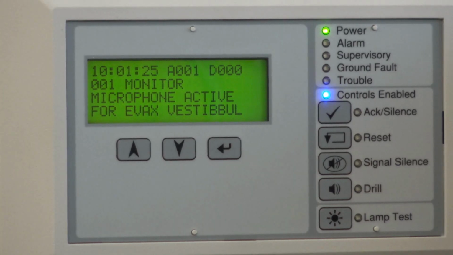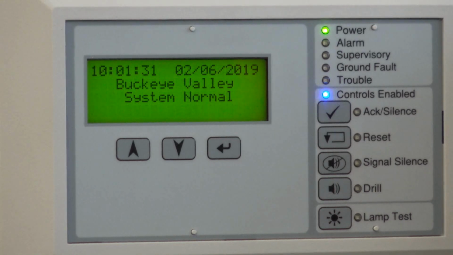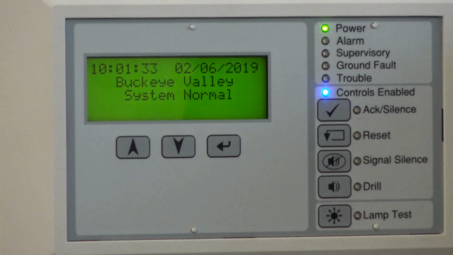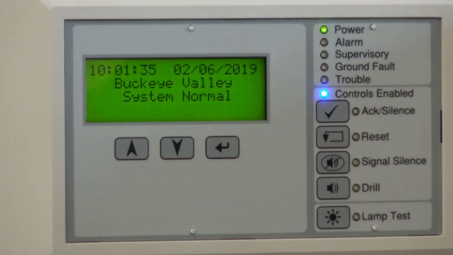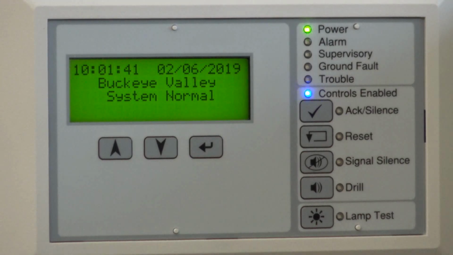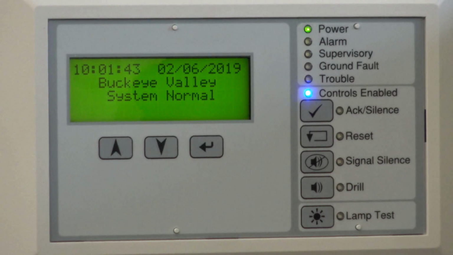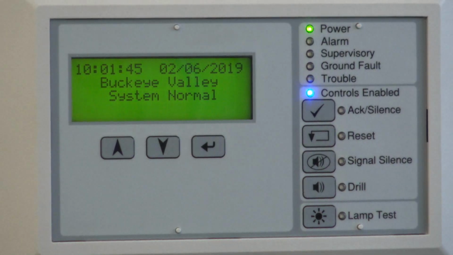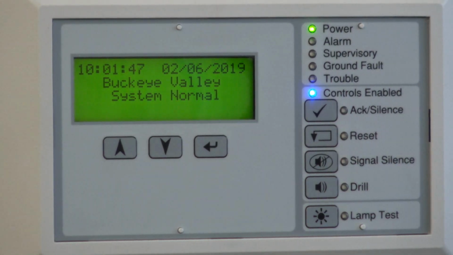Test. Then make your announcement, and as soon as you let go, it will go back to normal. Give it a second or two because it's going a little farther than the other. And that's all on that.